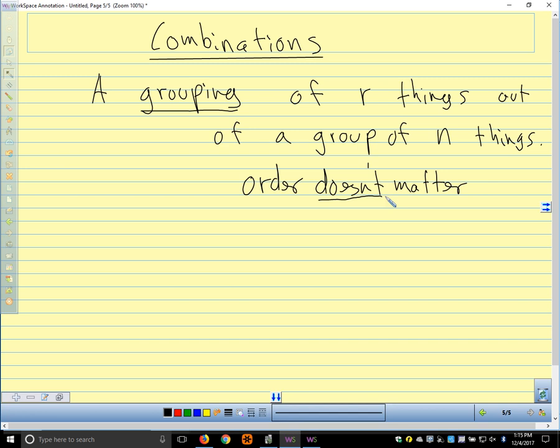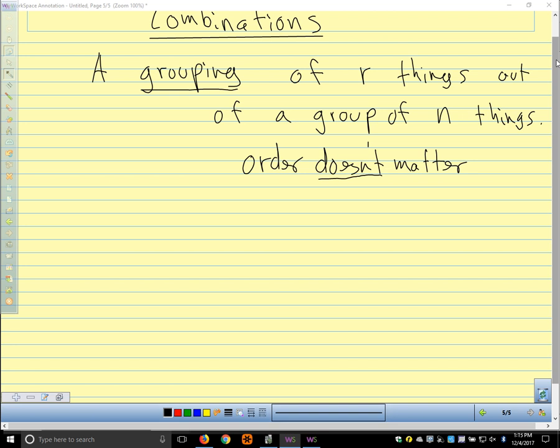Now, culinarily, that might not be true, because I would argue that when you make a sandwich, the mustard has to go on the bread that goes on the top. The mustard doesn't go on the bottom. That's a different thing. It's not right otherwise. The cheese has to go on the top, not on the bottom. So mathematically they're the same, but in terms of eating them, they're different.